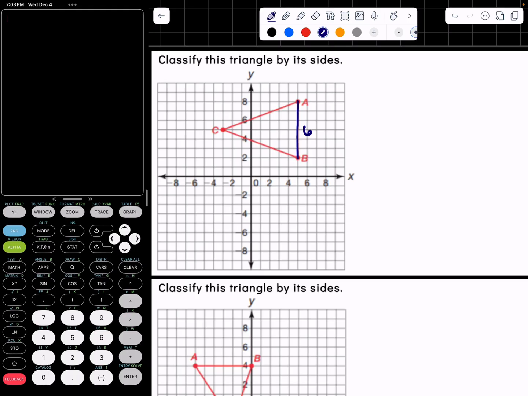And for AC and BC, if I take a look at this, I'm going from C up to this point right here, 1, 2, 3. And then if I go right, I go 1, 2, 3, 4, 5, 6, 7, 8. I'm going to do the same thing for BC. I'm going to go down 1, 2, 3. Interesting. We write 1, 2, 3, 4, 5, 6, 7, 8. I have the exact same type of triangle. My sides are going to be the same.